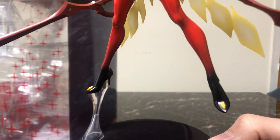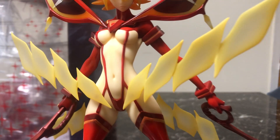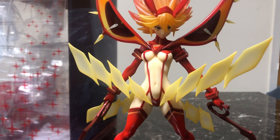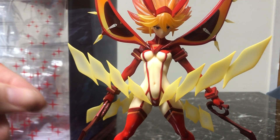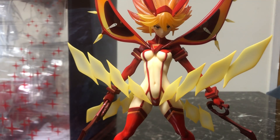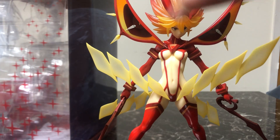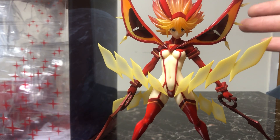It beautifully goes from black to red as you go up her figure, up her leggings to her torso, which is beautifully detailed. Those Senketsu effects — these yellowish energy flourishes — need to be inserted when you take the figure out of the box. They can fall off easily, so be careful. Many accessories, including the blades and the eyes of Senketsu on her upper chest, can fall off fairly easily, and the blades on the side of his eyes are fairly delicate.